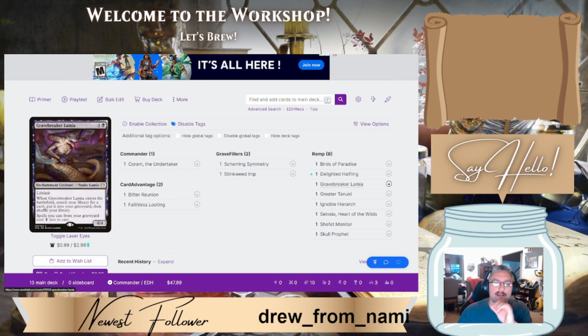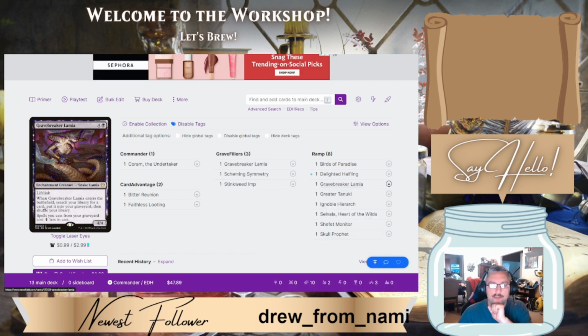Gravebreaker Lamia is twofold. It is ramp, in the sense of spells you cast from your graveyard cost one less to cast. But you also get to search for a card, put it in your graveyard, and then shuffle your library. So it is a grave filler, and you can put it into two categories on Moxfield. I just choose not to do that at first, because otherwise it'll mess me up. Oh no, that's right, because I have the number in the lower left. Let's fix that. So now you can see I have it listed twice, because it does two things.